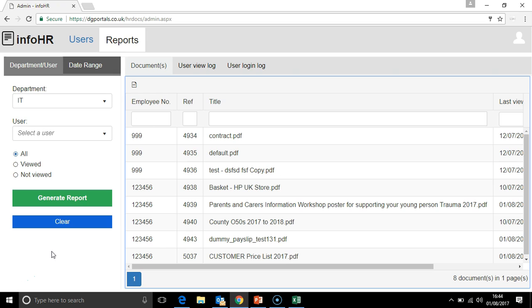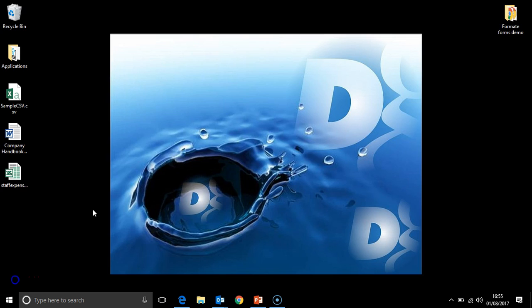So what we'll do now is have a quick look at the user interface, and we'll log on as the user we've just created, Valentino Smith, and we'll have a look at those documents that we've just sent. Okay, so now let's have a look at the recipient or the user interface. So this is the person receiving the actual document.